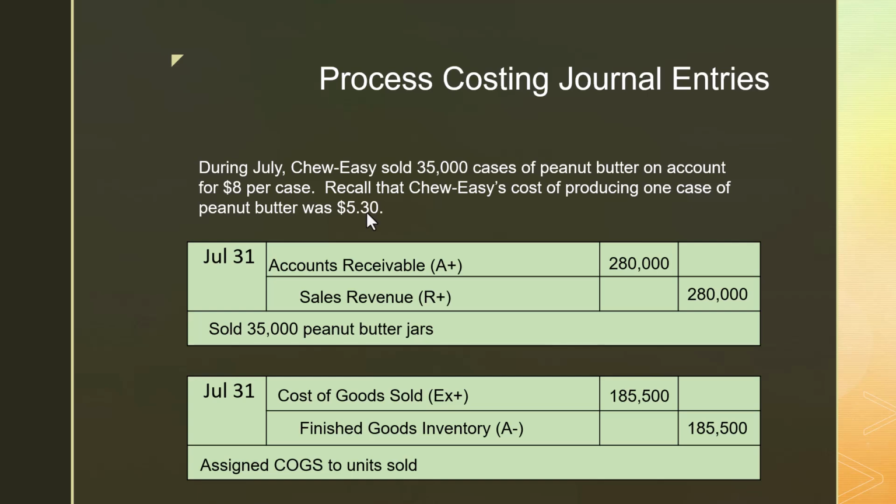And now our books have all the stuff moving through. After we recorded all these entries, the WIP balance of each department's sub account should be equal to the actual amount of cost you have committed to inventory that's still work in process. The balance of finished goods inventory will be equal to the actual amount of finished cases that you have during the period, the cost of producing those cases, and the amount you have in cost of goods sold is how much cost you paid to produce the units that you actually sold during the period. So you're spreading your costs out to all of the different accounts where it should be at period's end.